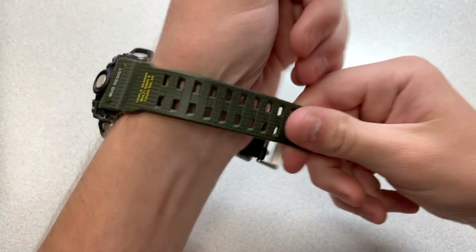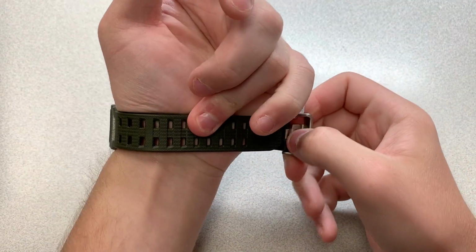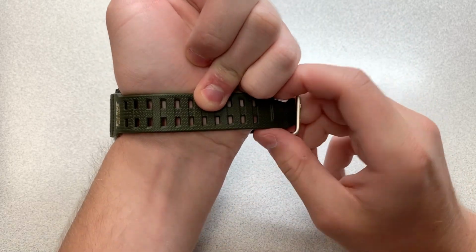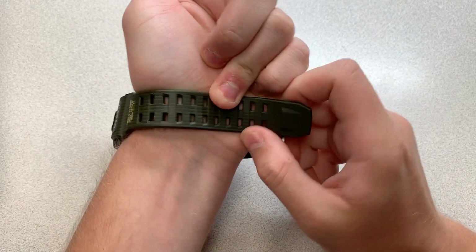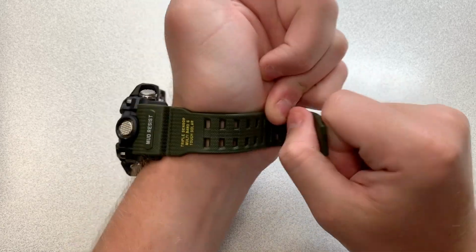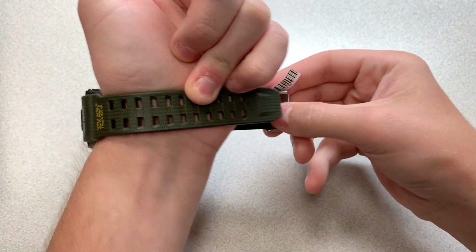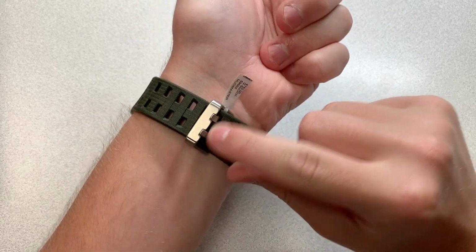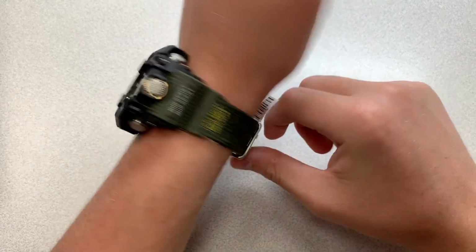So now let's do a wrist shot. So this strap is very, very beefy. Again, super tough rubber strap. It feels a little more plasticky than typical, but that's probably to keep this nice and tough so it doesn't wear down. You can also see that it's reinforced with 2 separate pins in the pin buckle clasp.